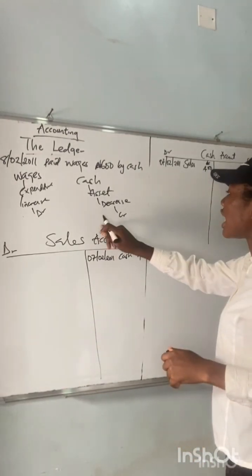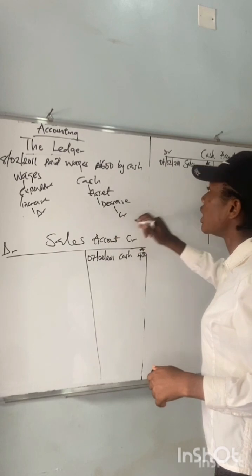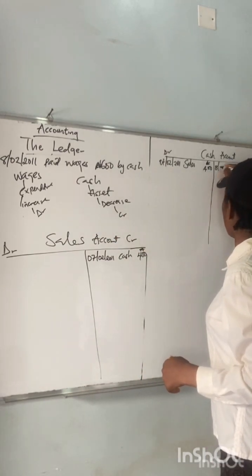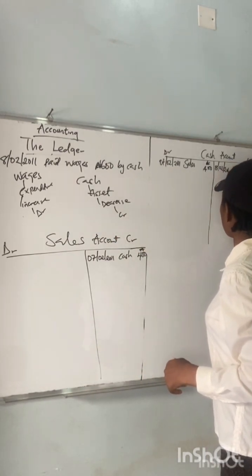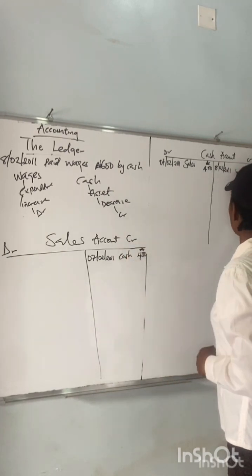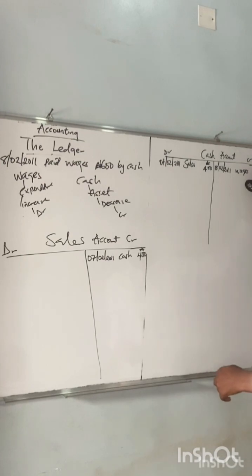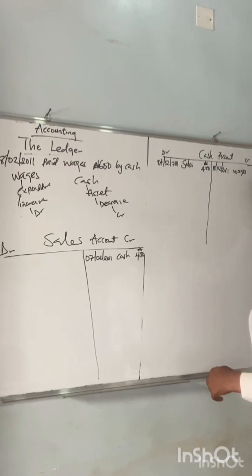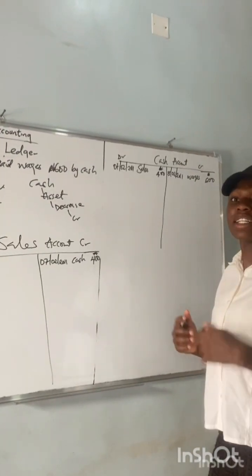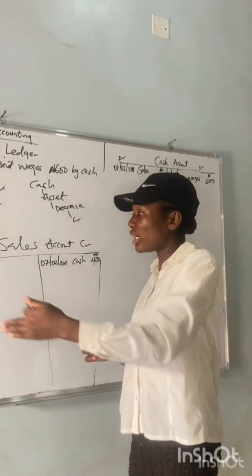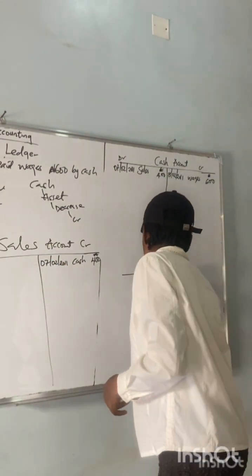We're making use of this same cash account. So entering for our cash, since there is a decrease, we are crediting now. The date is on the 8th of February 2011. We have wages. The expense was on wages, and the amount was what? 600 naira. Good. And then the next, we move to our wages account.